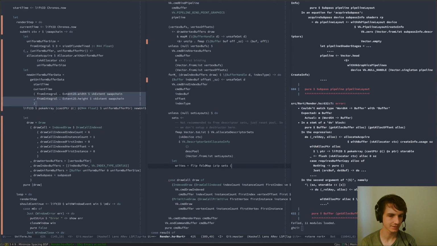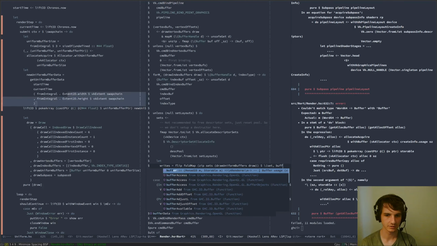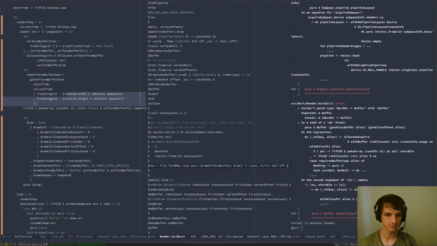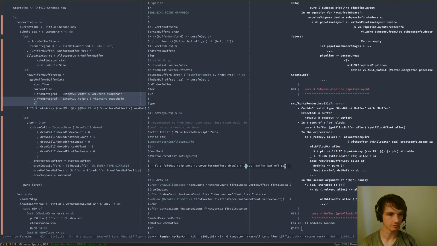I'm going to zip the sets with the draw uniform buffers. So we've allocated a set for each descriptor set layout, and then the user's bound a buffer to each descriptor set layout. We're going to zip them together. We might get something more complicated in future, but this will work for now. So then we've got the descriptor set, buffer, and the information about the buffer.